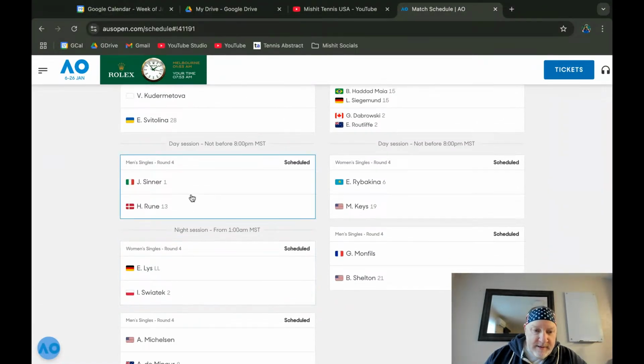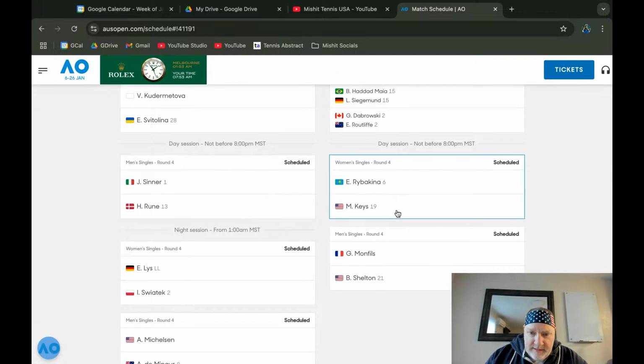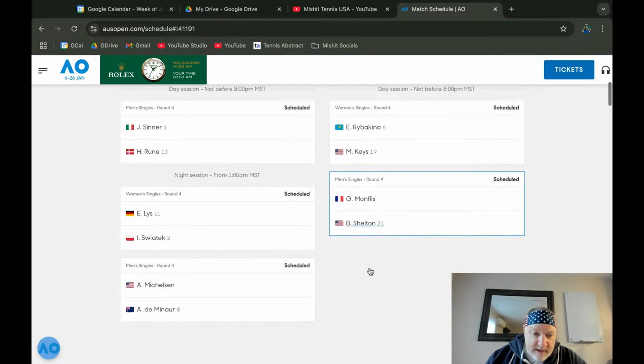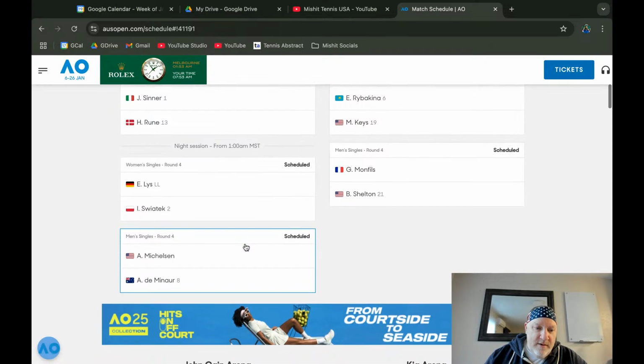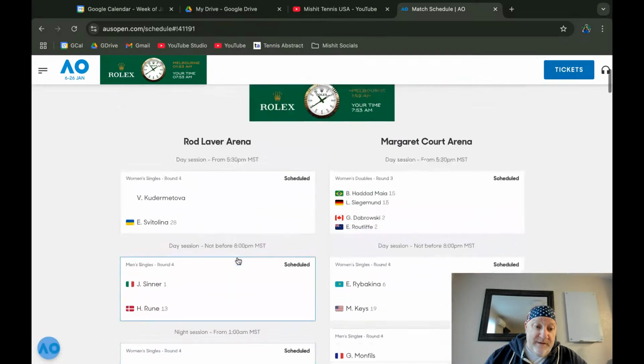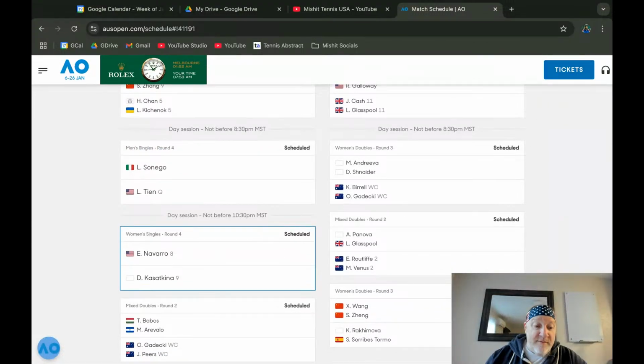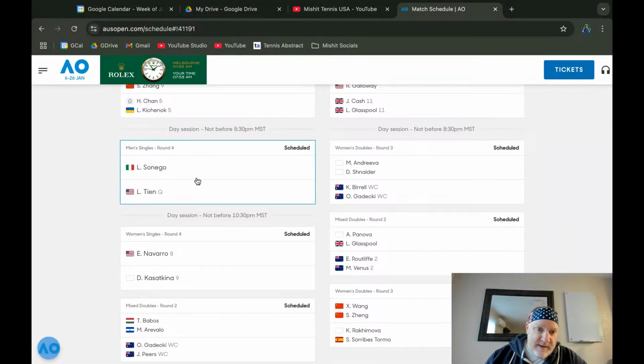So we got Sinner and Holger Rune. I forgot what time it is. We got Madison Keys around 8. We got Shelton around 8. Oh, they're gonna be on the same time. Well, no, one's after the other. So Keys, Madison, and then Mickelson super late versus Demonar, and there should be one more American match, Lerner Tien, right? Yeah, and Navarro, 2 more Americans. Lerner Tien, 8:30, Navarro, 10:30.